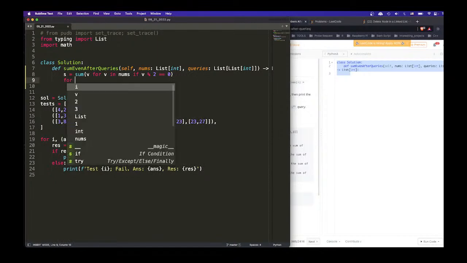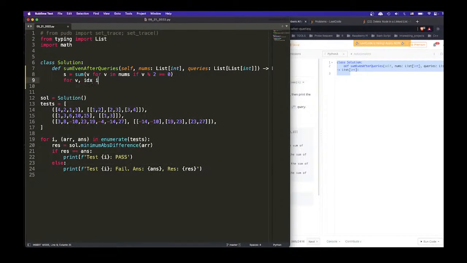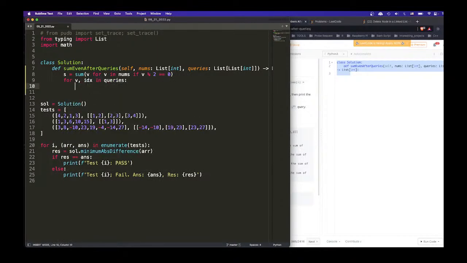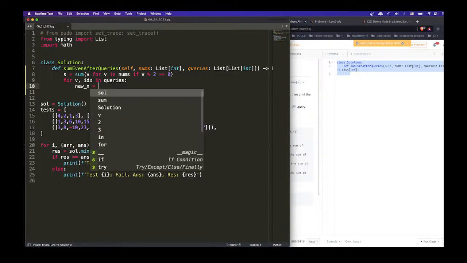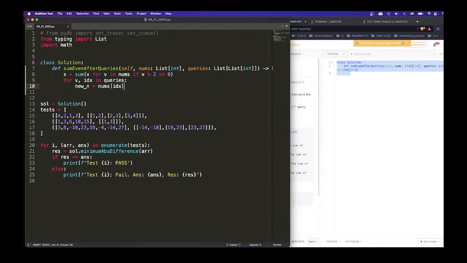Then for v, index in queries, new num equals nums[index] plus v.